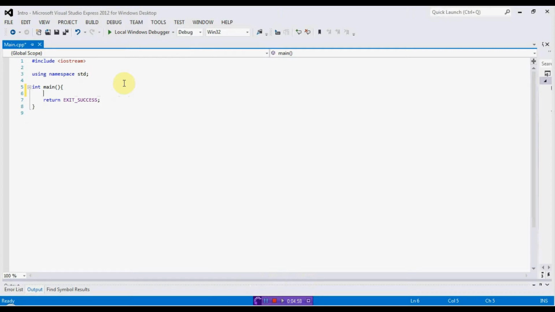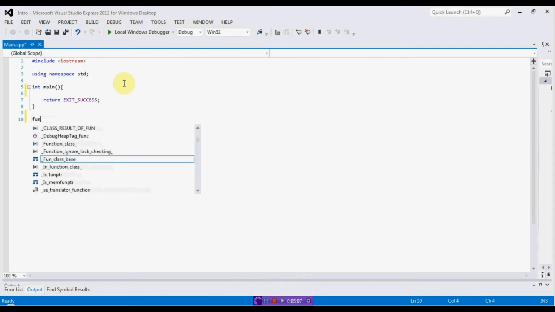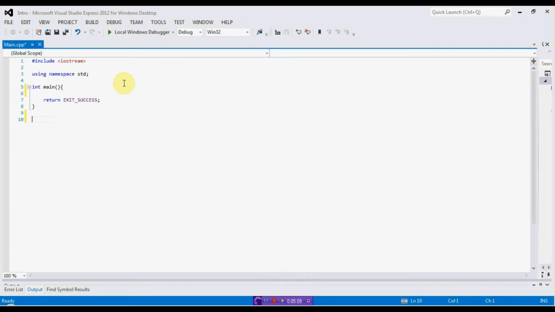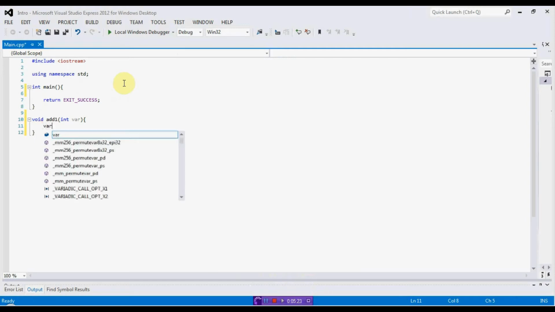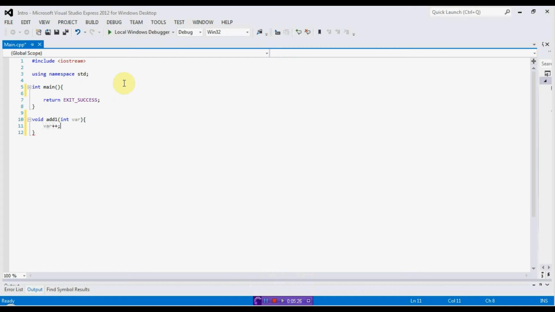Now, what can we do with references besides assigning a second name to a variable? Well, when I have a function that takes a variable like this, and if I typed var plus plus, meaning add 1, then, hang on, I've got to declare the function up here.